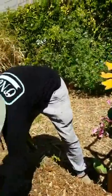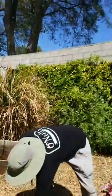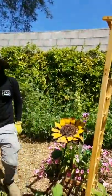Alright, we're getting nice and, and this is all gonna settle. The mulch is gonna settle after we water it in. Right.